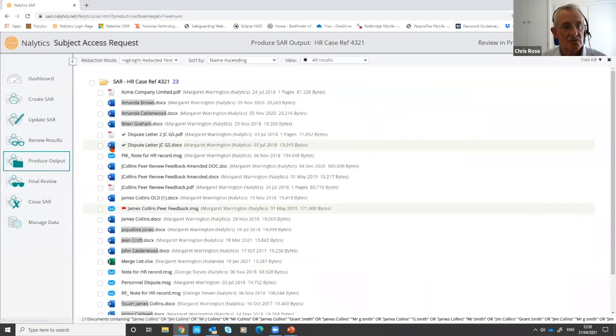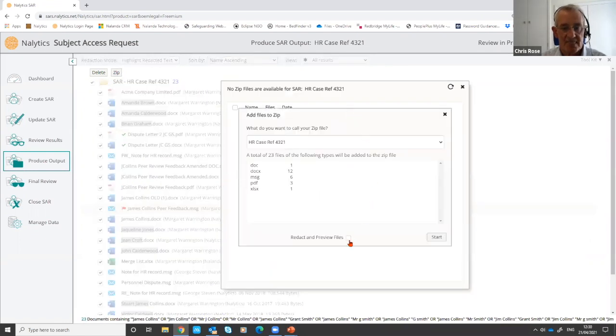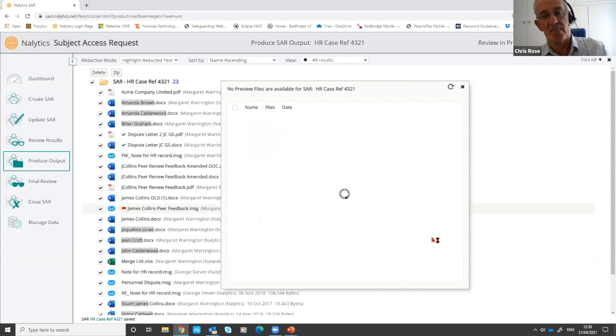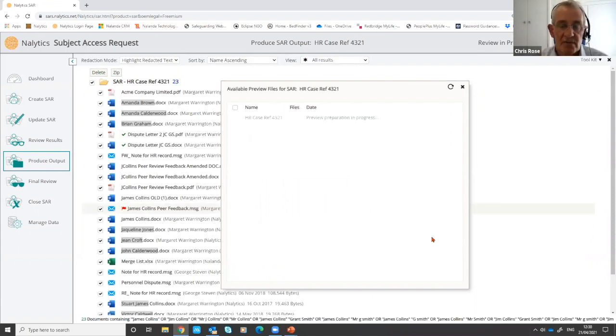Click on the individual one, tell it I would wish to zip all of those documents together, and tick the box. What it'll do now is it'll pull all of those records together and give me an option, because there are some files which may have been OCR'd, may have been picked up with images, and it'll identify those and give me the chance in what we call the final review to make any manual adjustments to the redaction that I see on the screen. So what it'll do is it will produce a final version of that file.